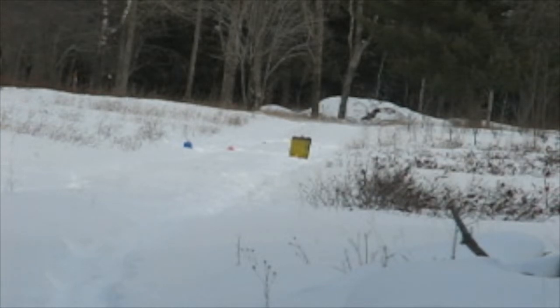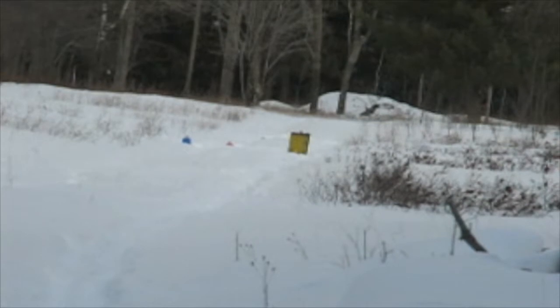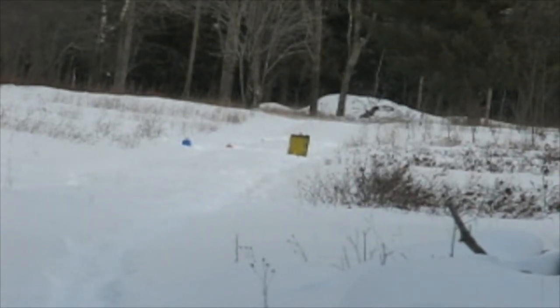Now this is the steel target we'll be shooting at. It's about 130 yards, and I'll probably miss a lot, but guns hot, range hot.